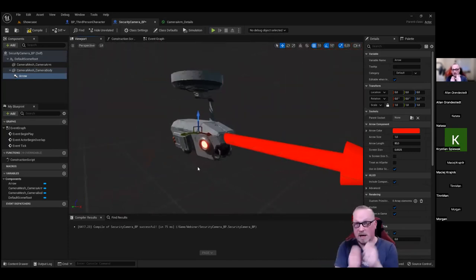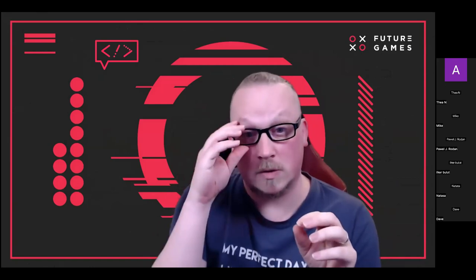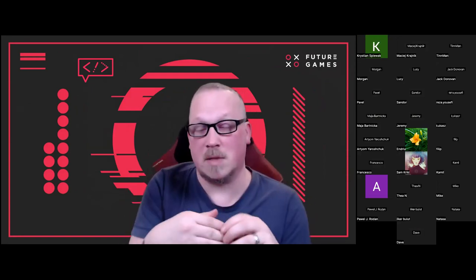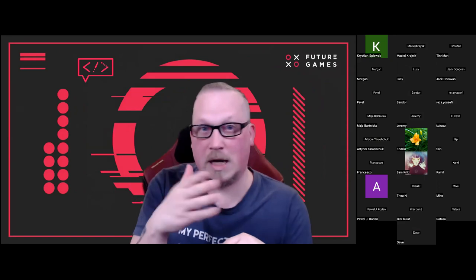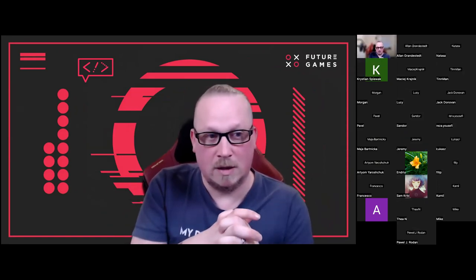Because ideally, what we want to do is actually have this be an active element in our environment, so we can place it out and it actually behaves like a security camera. And what we want to do with that is, one, make it able to actually see, so you can have a monitor somewhere, and what the camera sees is transmitted to a monitor that you can look at as a player. Two, we want it to be able to move around, so we can have it on a preset track with a little bit of settings. And three, I think we want it to be able to detect the player and maybe even sound an alarm if you were doing a stealth game. So those are the things that we're going to be trying to do.